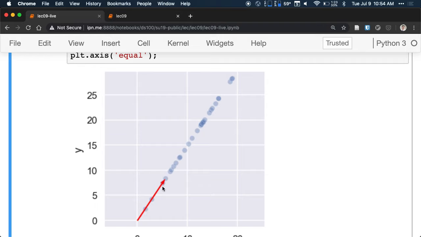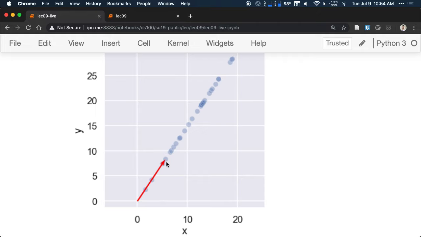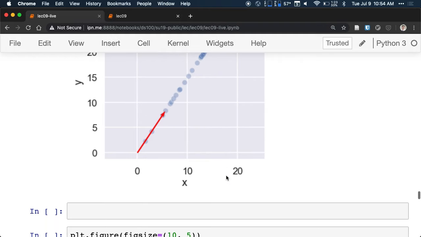And so what I can do is try to rotate these points so that they lie on a flat line, and that way I only need one column of numbers to represent those points instead of two. Remember that V is an orthonormal matrix, V transpose is an orthonormal matrix. I can multiply by V to do the unrotation, the derotation. And that's what I'm doing when I do x times V. Okay, so V transpose is this direction, which means multiplying x by V performs the inverse rotation. It rotates back these points onto a flat line.